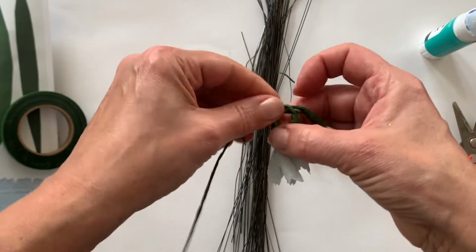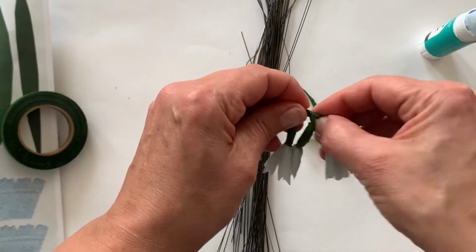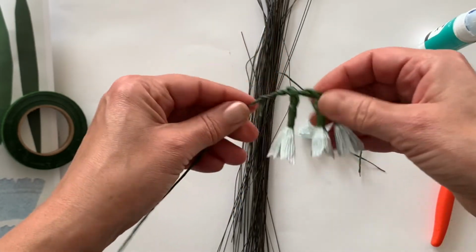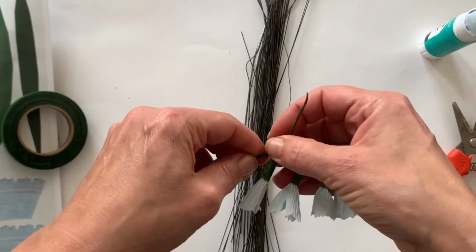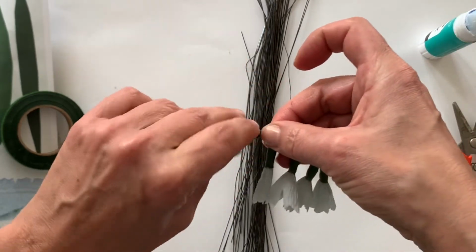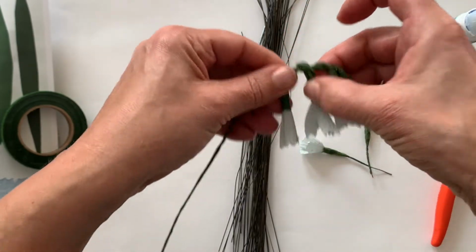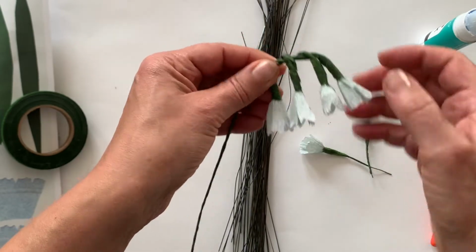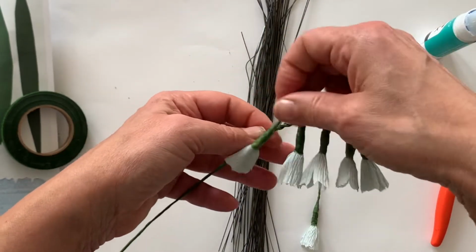And there's a lot of fiddling, a lot of molding and shaping, and don't worry about it, because that's the great thing about once you've wrapped them up like this, you'll find that it's very gratifying as well to assemble them, and that it takes a little bit of molding. It's a bit like a sculpture. You can't just plonk them on. You have to sort of play with them a little bit.